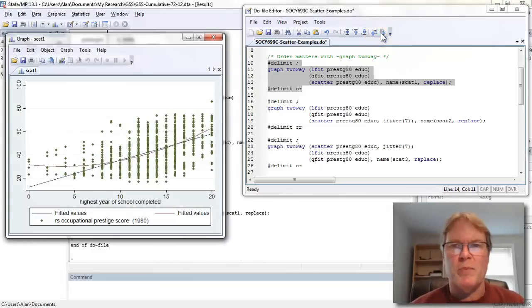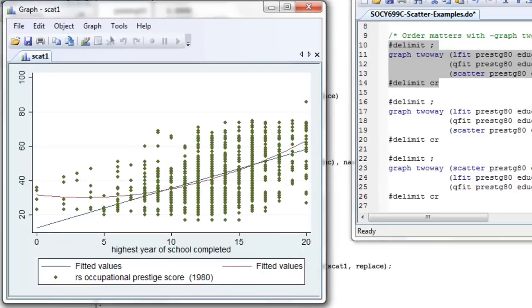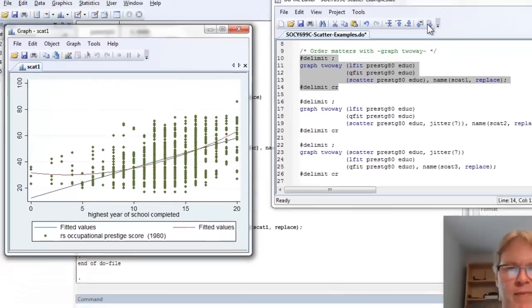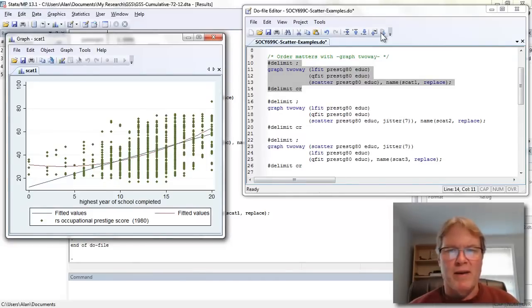Sure enough, my suspicions are correct. The fit of this, the relationship between these two measures really isn't linear, it's quadratic. That is, there's kind of a very small slope for low values of education, and it ramps up fairly quickly and then actually looks like the linear fitted line once we get up to about 9 or 10 years of education. So let's go ahead now and start improving upon this graphic.